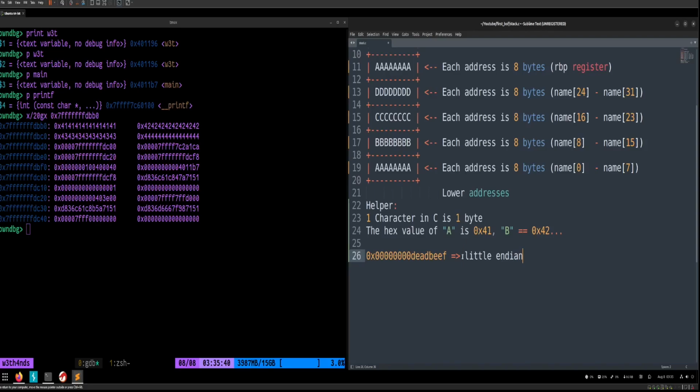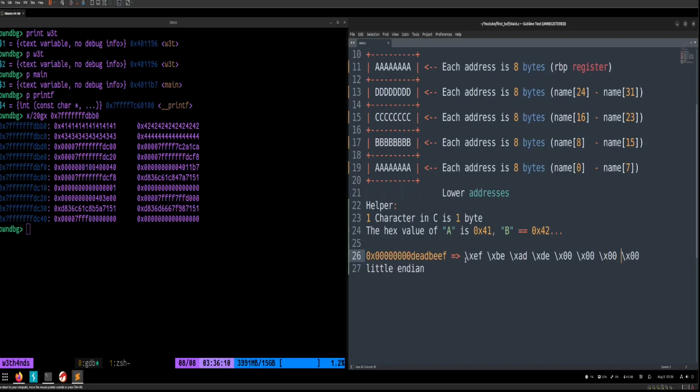What is Little-Endian? This one should be written like this: you take the last byte first, EF, and then you take the other bytes, BE, then AD, and then DE, and then \x00, 1, 2, 3, 4.